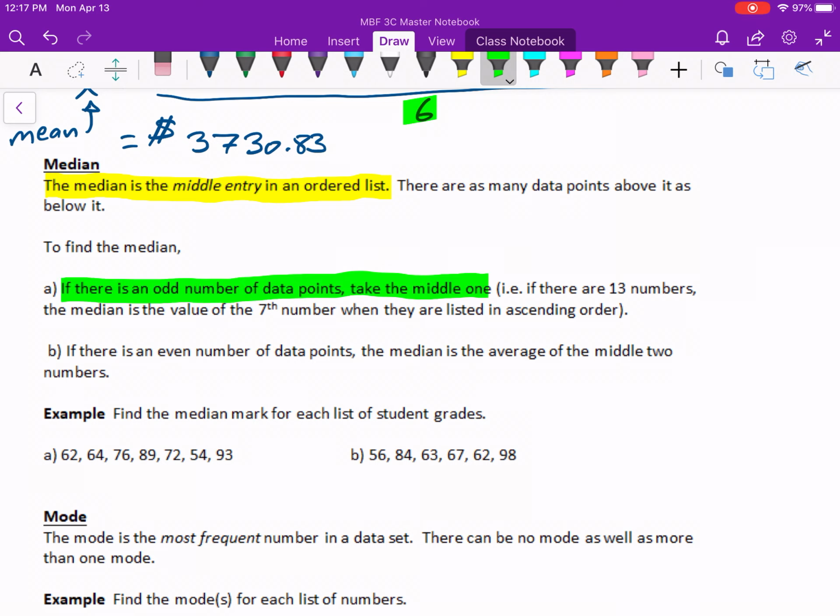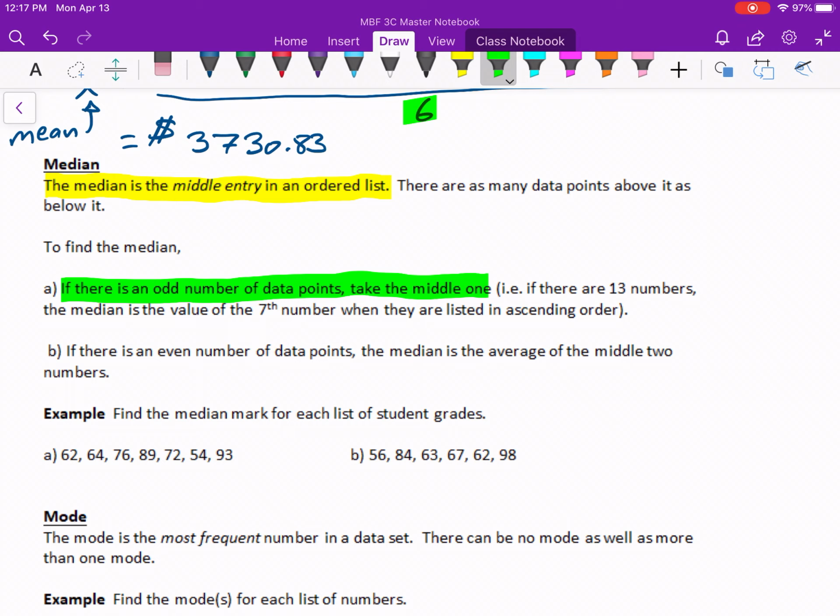If there's an even number, there is no one middle one. Say there were 10 people in a row. Add one more person to the row somewhere where they belong. Well, the fifth person wouldn't be the middle one because there'd be 4 people to the left and 5 to the right. There'd be 4 people to one side of the fifth person and 5 people to the other side of that person.